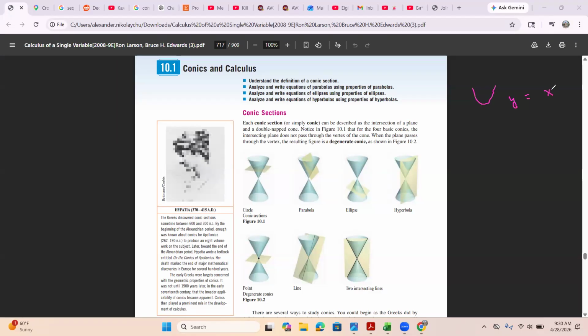But what they do is they say x minus h squared on the right side and y minus k is on the left side. So they just had the vertex h, k. That's very popular. Put equal sign here.